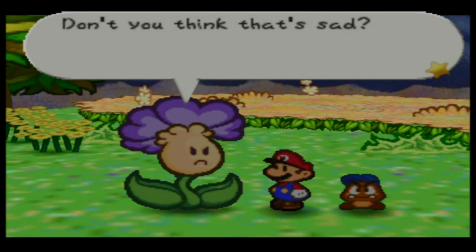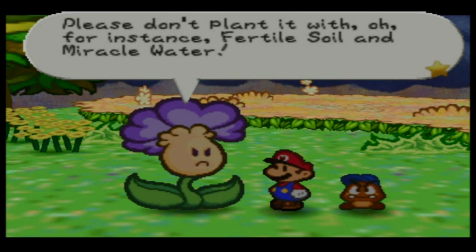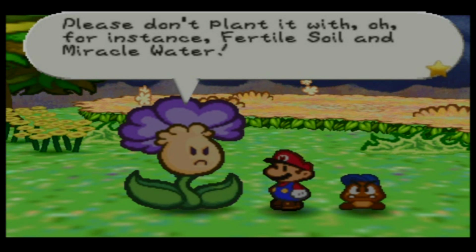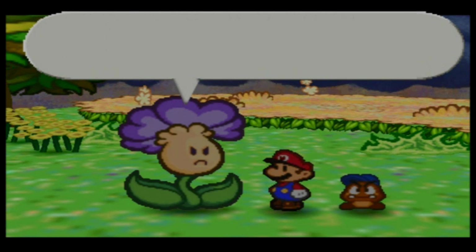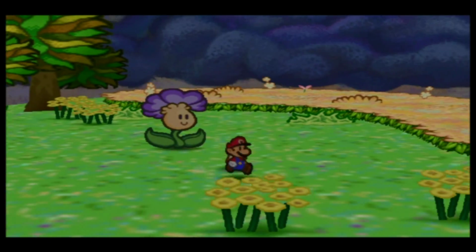Not really. I kind of need it to grow. Please don't plant it without, for instance, fertile soil and miracle water. Now, why aren't those two things in red writing? Because that's kind of an important detail right there. You need the fertile soil and you need the miracle water in order to plant the bean. So they really should have colored that in red. I don't want to think about a sprout growing out of my cute little seed. No! Well, too bad, Toots. I'm going to do it anyway.